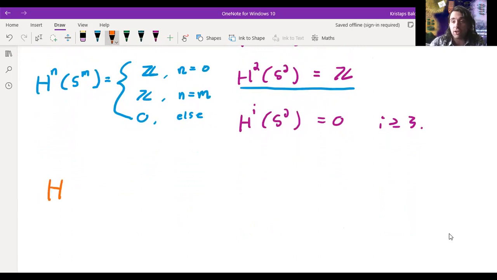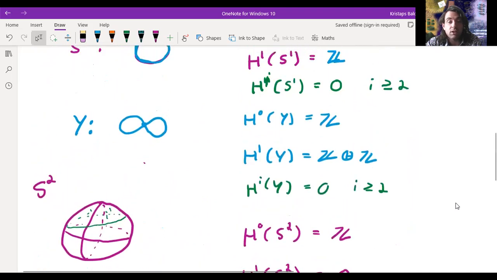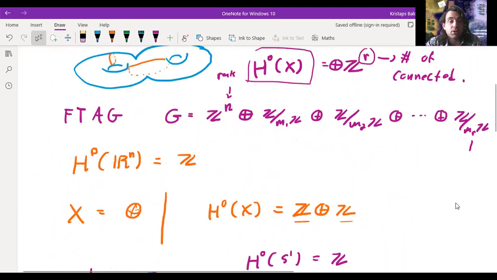Also, just as another one, I mean, so Euclidean space definitely has no holes in it, right? It's sort of the most boring, normal, like a flat kind of space. So let me just, to be precise, the n-th homology of R to the m is, so this will be Z when n is zero. Of course, this is a connected space. n will be zero in all other cases. So it'll have trivial homology.